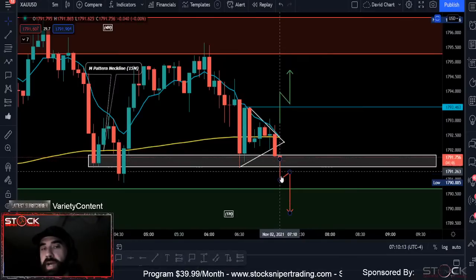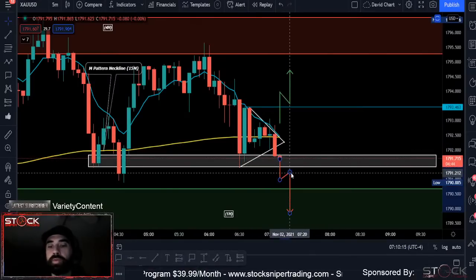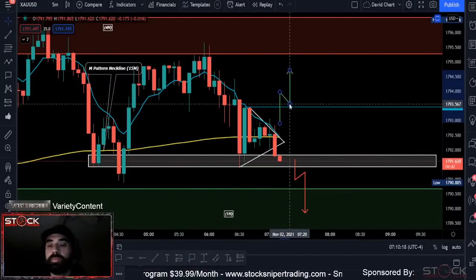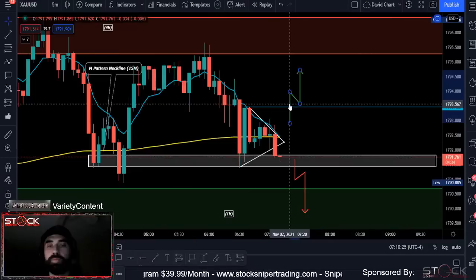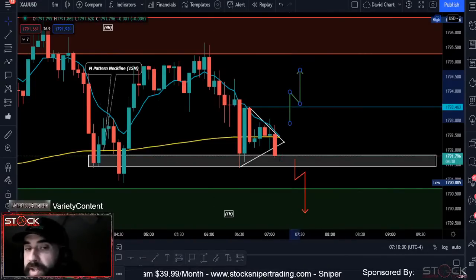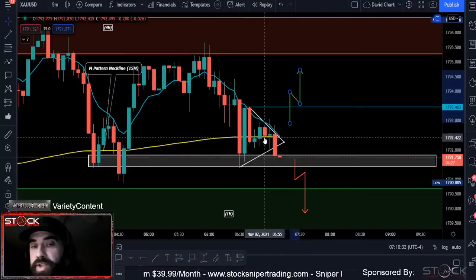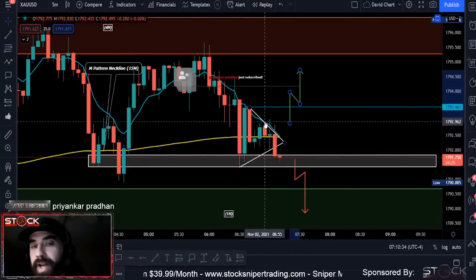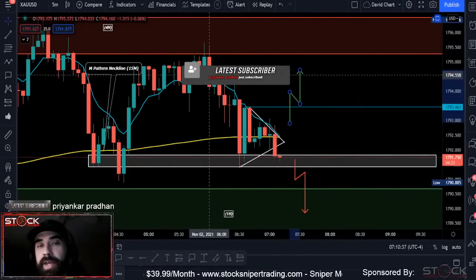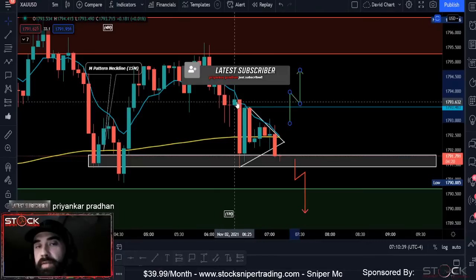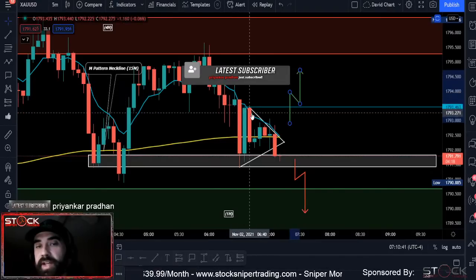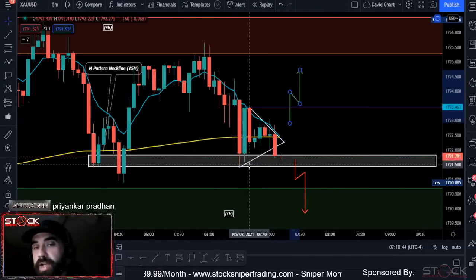Okay, it's starting to follow this pathway right here. Okay, about 4 minutes left. See how it got rejected at that 200, still closing below that 9 EMA. All right, the EMA is in a downtrend. You can see every time price hits it, it's getting rejected and it's starting to sell off. Trying to break this overall neckline right here, give it some time.